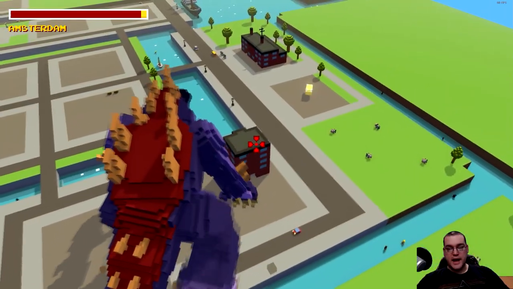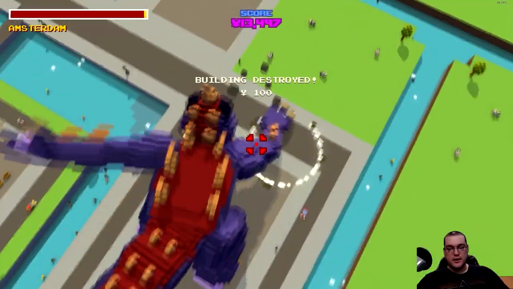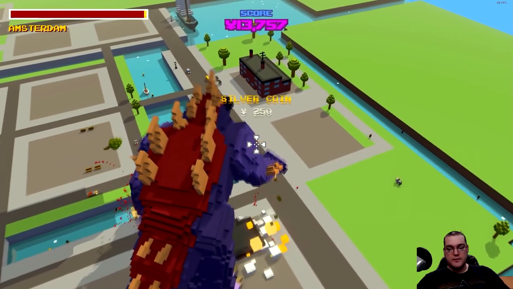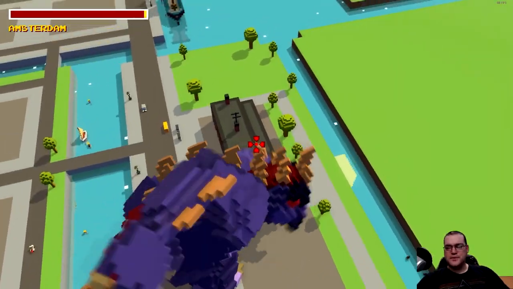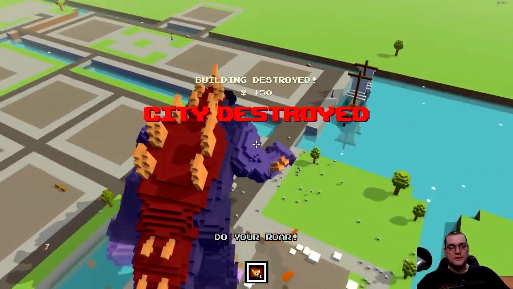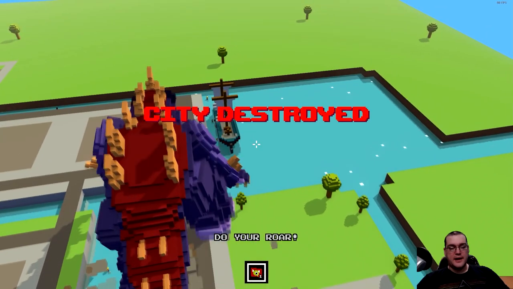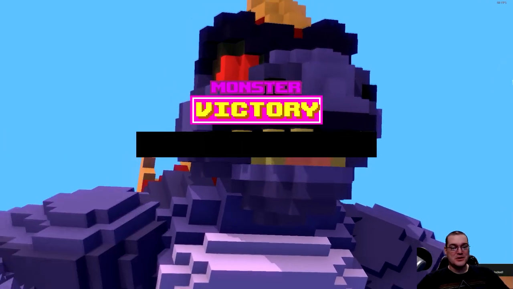Okay, so the brutal dash was my favorite, and I'm already out of the brutal dash. And that's the one where I just kind of rocketed forward. The monster is pretty slow moving. And I know that may seem like, well, yeah, it's a giant monster, but it's kind of painfully slow. Hopefully there's a way for me to upgrade that. Do your roar. Very cool. First monster mission completed.